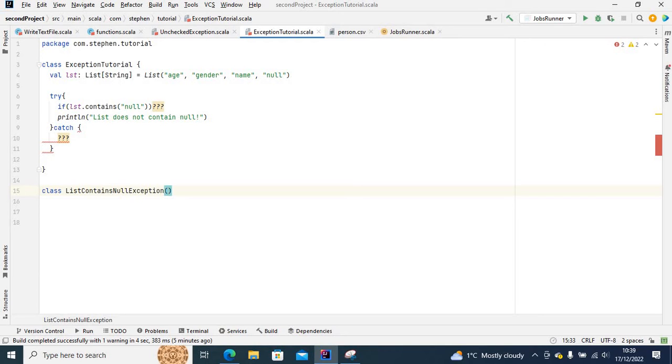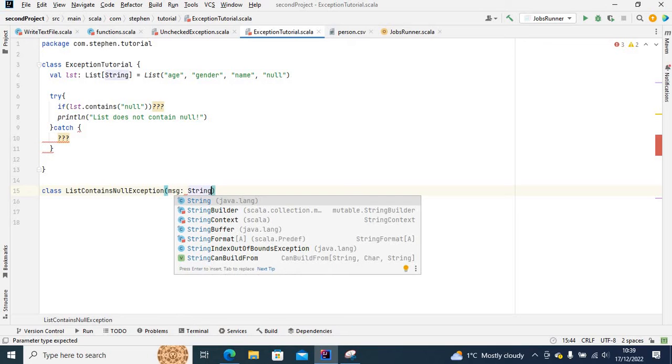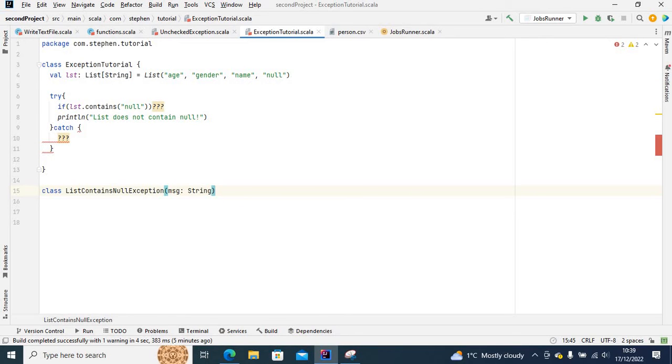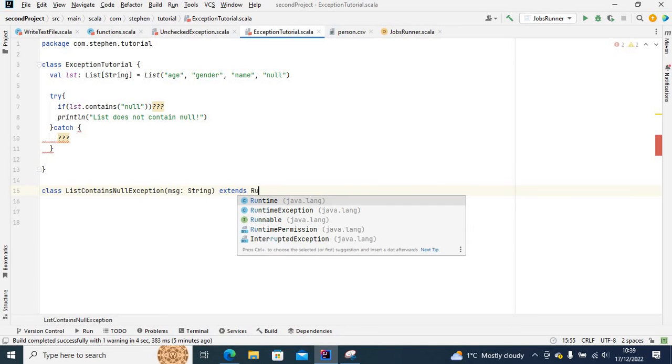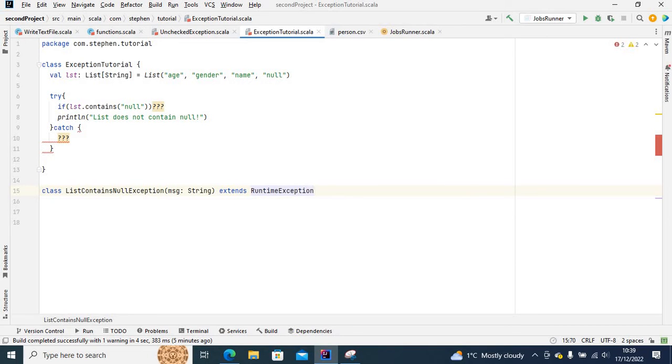And I'm going to put MSG as the message it's going to output when the exception is thrown. The message is going to be in string data type, and I'm going to extend runtime exception.